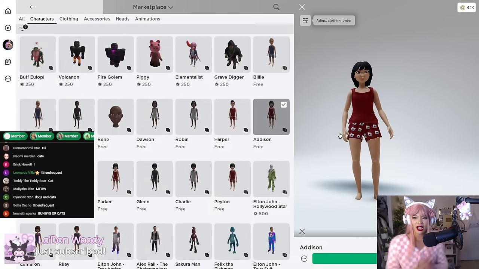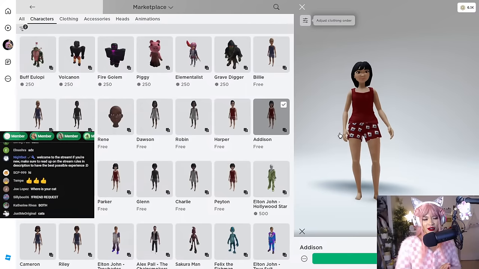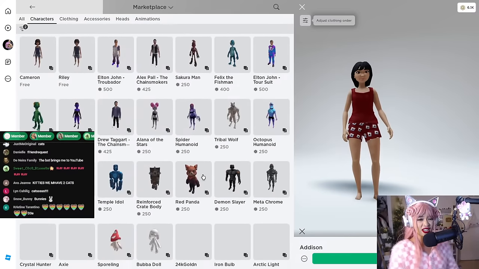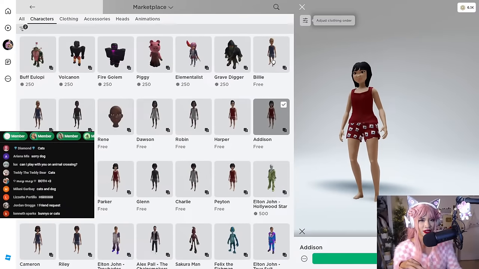Okay, guys, if you got a new body, which person did you get? Because there's so many. Okay, these are all for Robux though, because we want to try out the free ones.